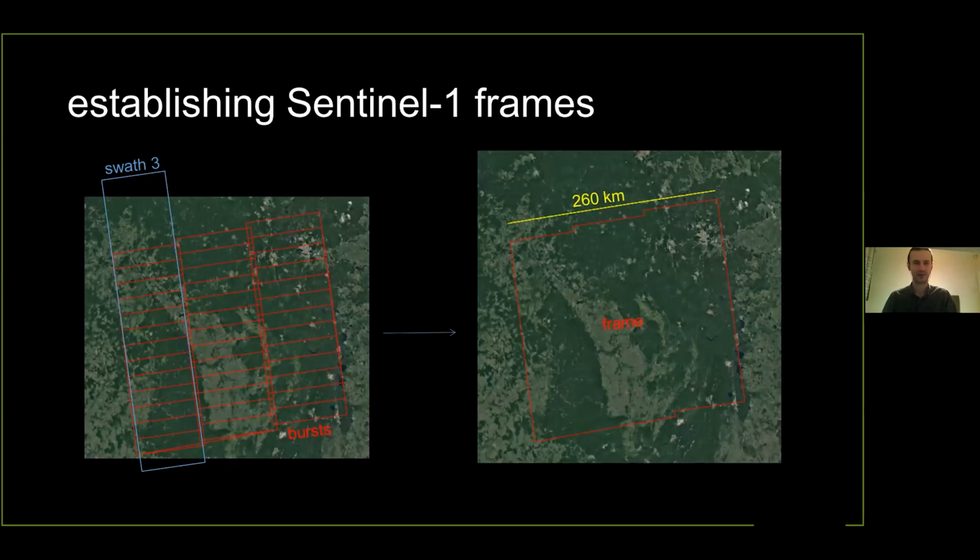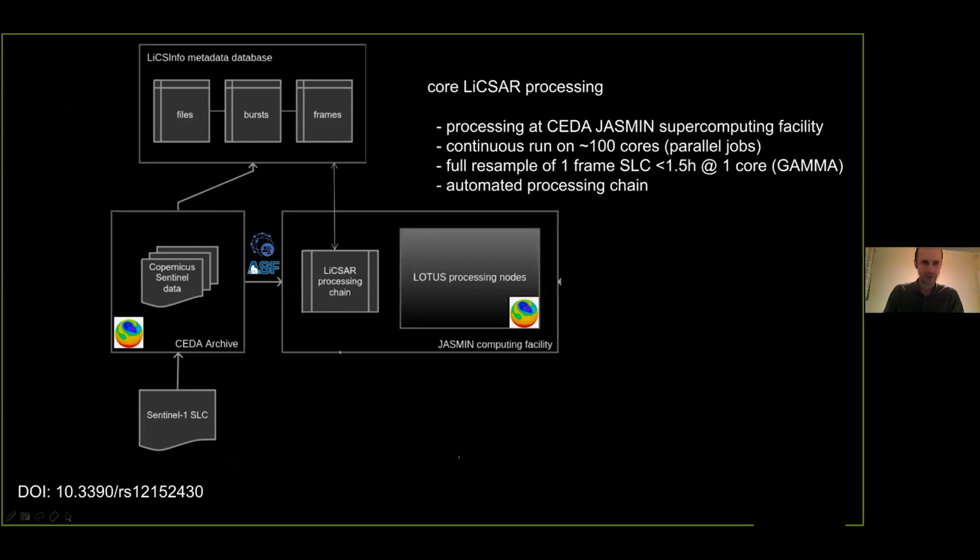And now, something about the alchemy within the system. So basically, what we do is we are getting the original Sentinel-1 images provided by ESA, and we kind of extract base units of these images called bursts, and then we recompose them into units that we call frames. Frames are, let's say, 260 times 260 kilometers, more or less. It's a standard frame. And you can see it actually in this workflow chain.